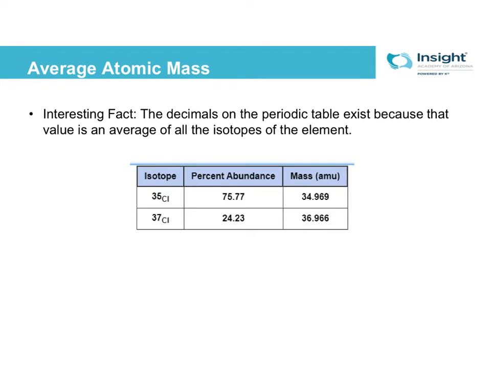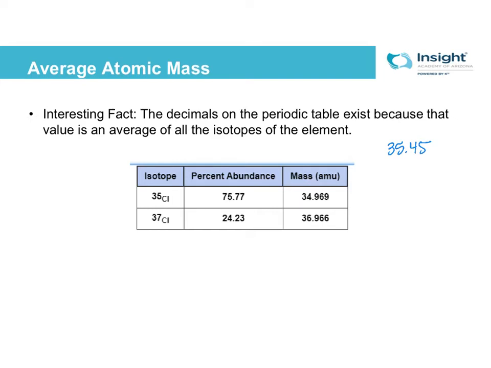All right, and actually, interestingly enough, those decimals on the periodic table are there because all the values are the average of all the isotopes of the element. There's usually one isotope that is more abundant than the rest, and that's why the value there that we round to is going to be really close to our most common isotope. So if you look at chlorine on the periodic table, you've got a mass of 35.45. We usually round that to 35, and its most abundant example is chlorine-35.